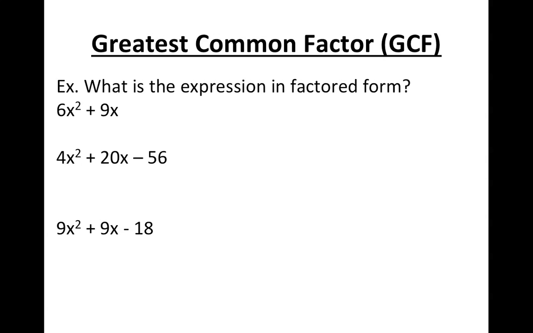So next we have to determine what is the greatest common factor. And we have to figure out what this expression is in factored form. So again, when we figure out the greatest common factor, we look to see what they have in common. So first look at the numbers. What number could we divide 6 and 9 by and still get a whole number? Hopefully you thought 3, so we can take out a 3. And then look to see if they have any variables in common. One has x squared and one has x, so we can take out 1x. And then we have to figure out what we are left with. So when we figure out what we're left with, it's like you're dividing both terms by your greatest common factor of 3x.